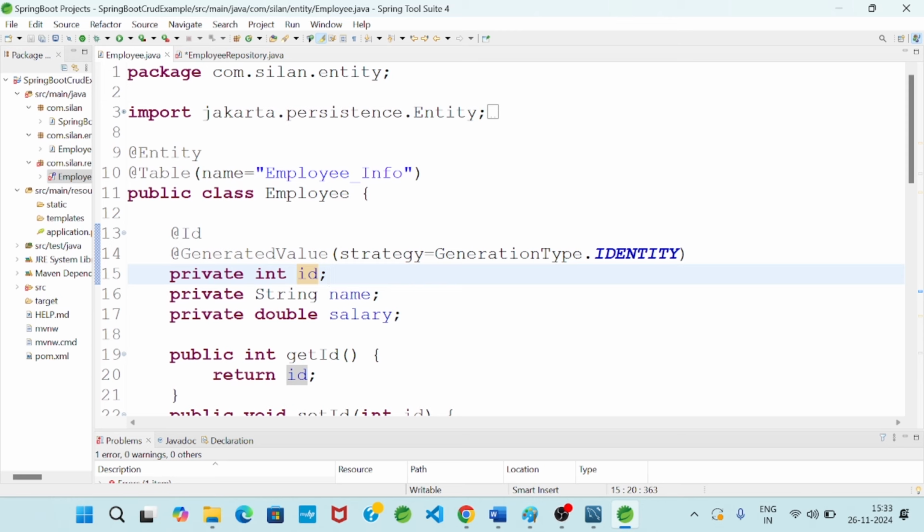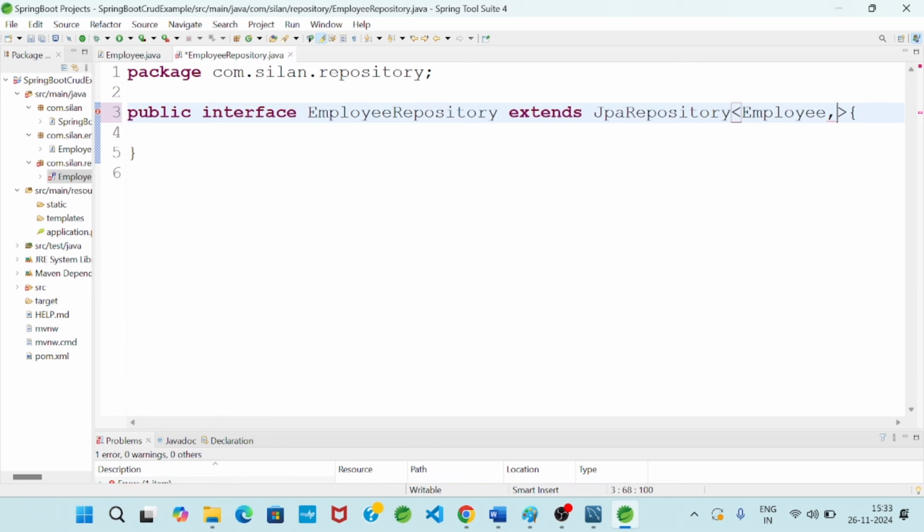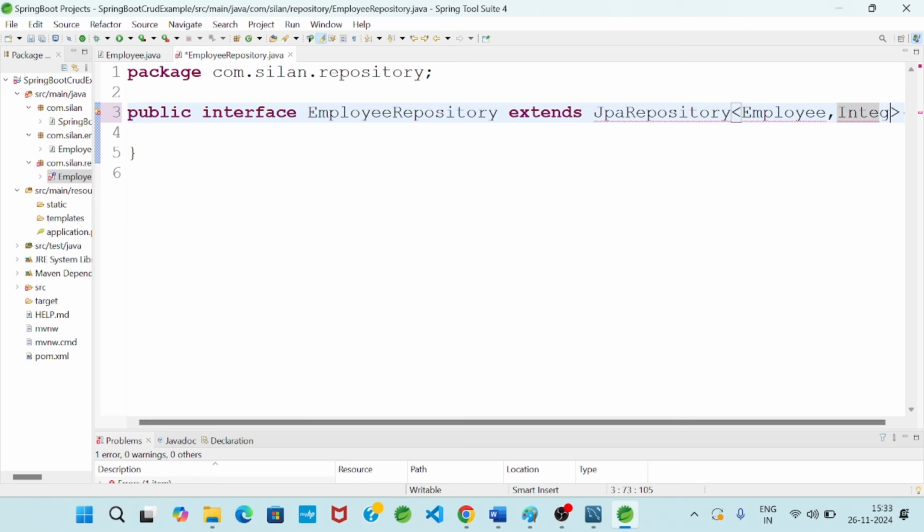The corresponding wrapper class of int is Integer, because within the angle brackets we have to specify two classes: one is Employee, one is Integer.